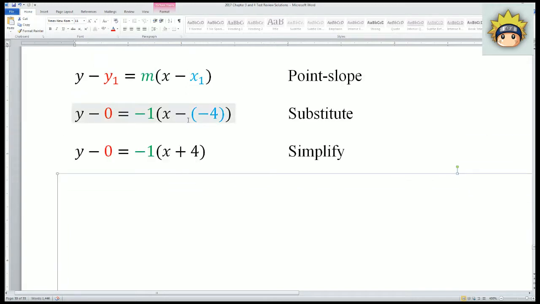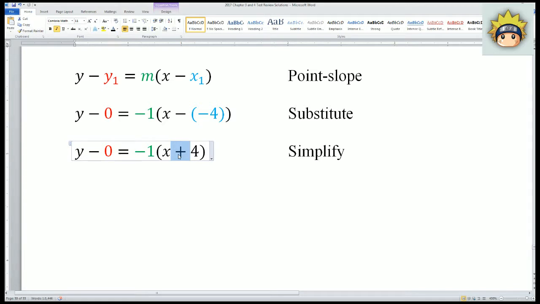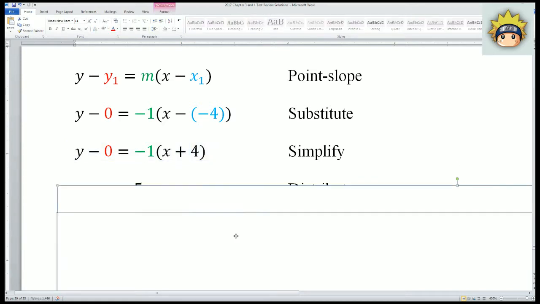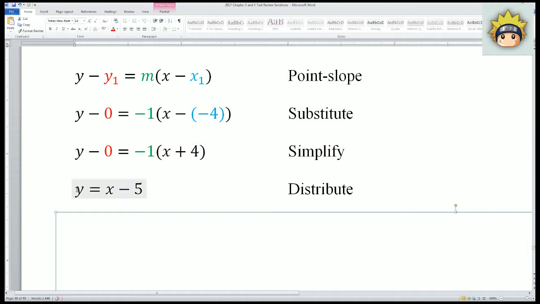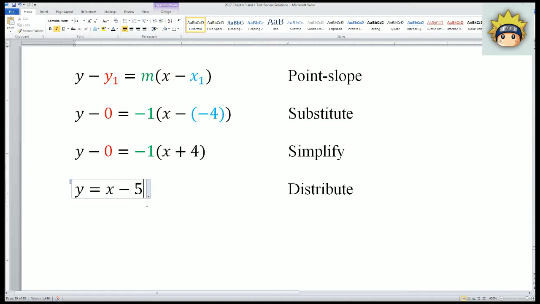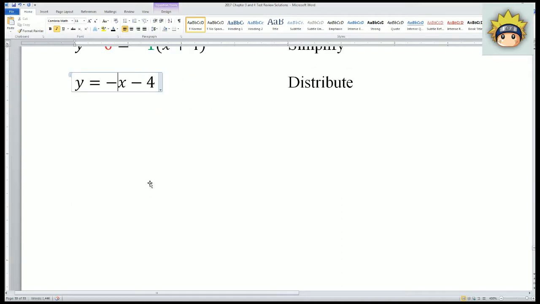I want to simplify. The minus and negative is the same thing as adding, okay? We don't ever write the subtract 0, so you can simplify that as y is equal to x minus 5. No, it's not minus 5, because negative 1 times 4 is negative 4. Good. And nothing happens to the left-hand side because it's already a subtract 0. This is how it would look once you're done. Okay. No, there should be a negative. Okay. Because negative 1 times x is negative 1x. All right. There you go. That is your solution there.